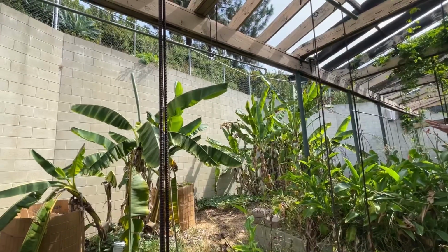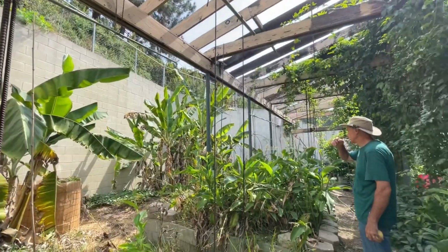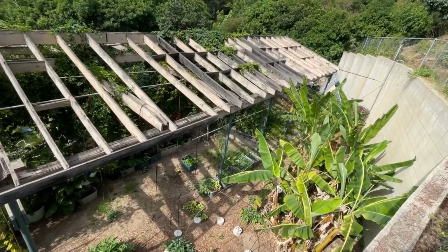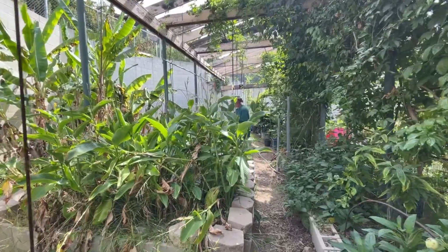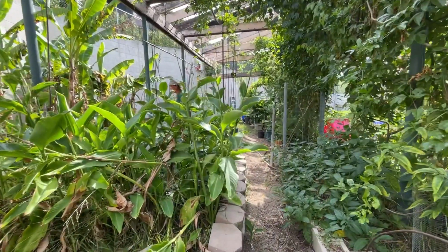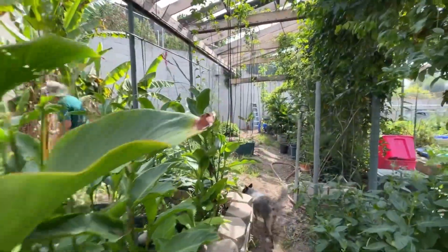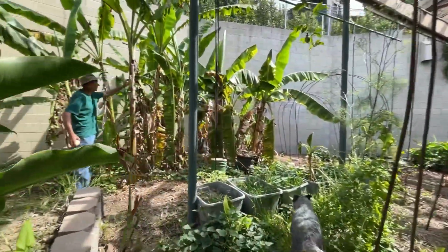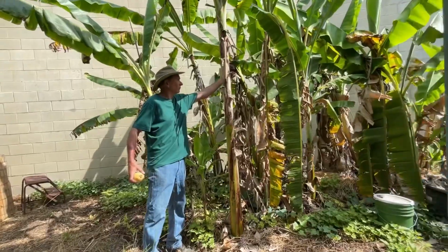And of course I've got my bananas in the back. They didn't like the cold, so I lost a lot to the cold. And the soil here is too shallow for them, so I want to eventually transplant them out. So right now the soil depth is about 1 foot. I notice I've got one flowering, so this one started to flower. Where's the flower? Oh, back there. Yeah, it just started.